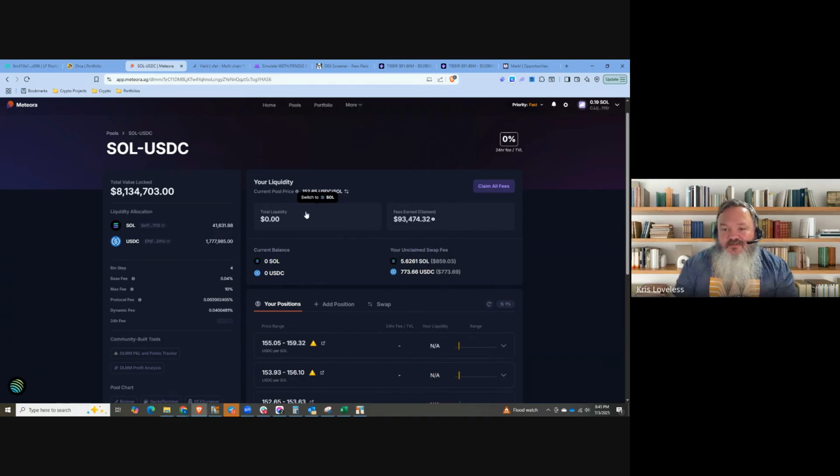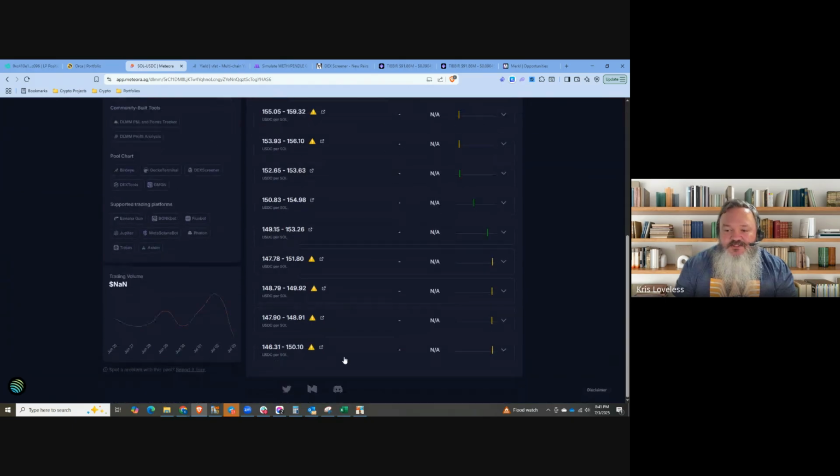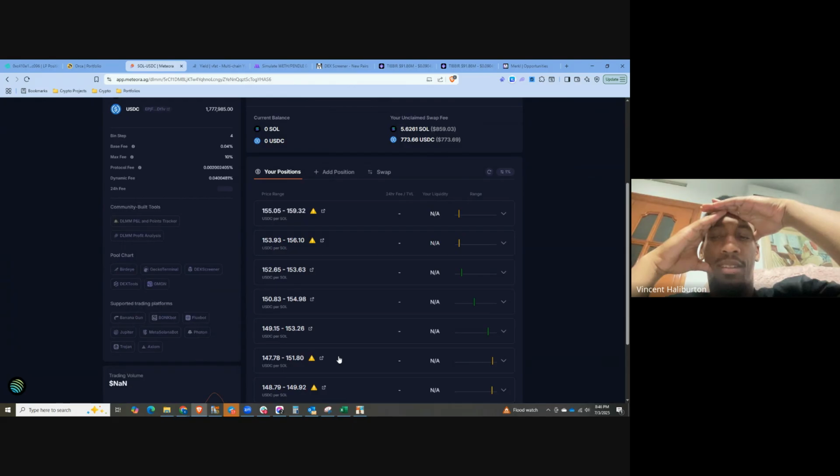And I don't have any active liquidity right now in the 4 bin step, but if I had multiple pools right here, another button pops up and it says withdraw all and claim fees. So you can actually take all your liquidity out at one time, regardless of how many positions you have open. That's pretty handy. Oh yeah.